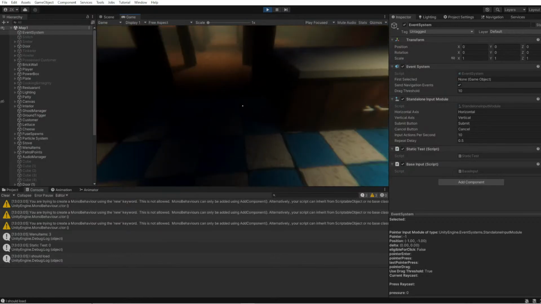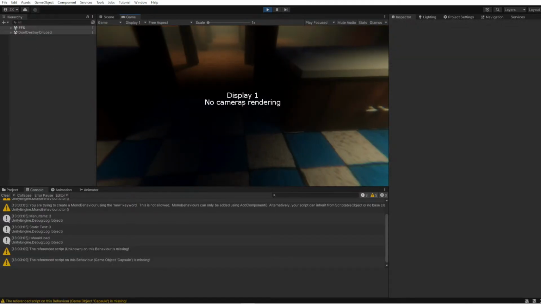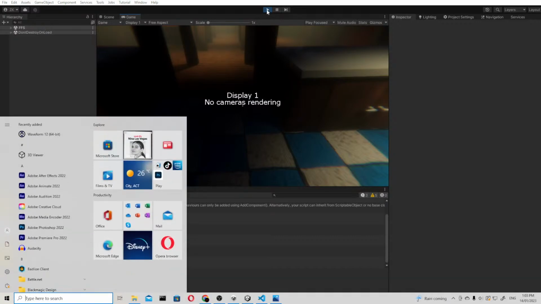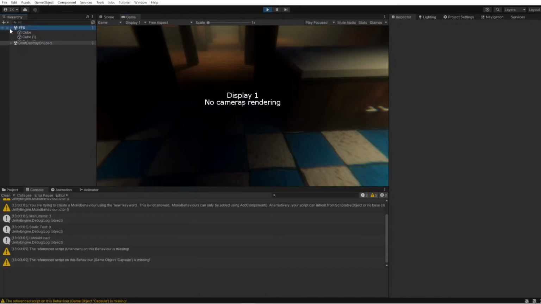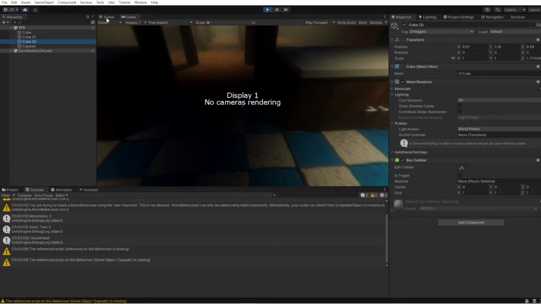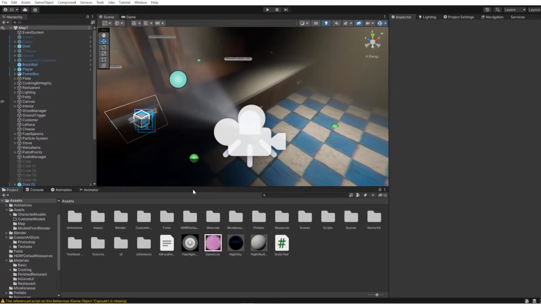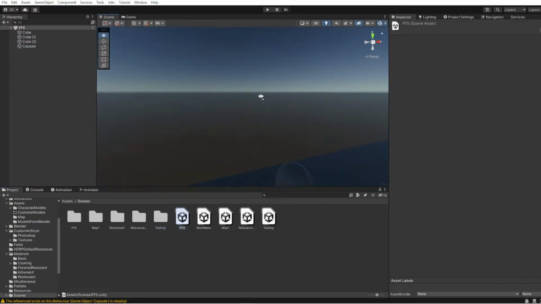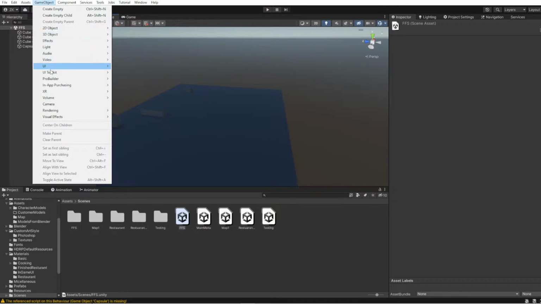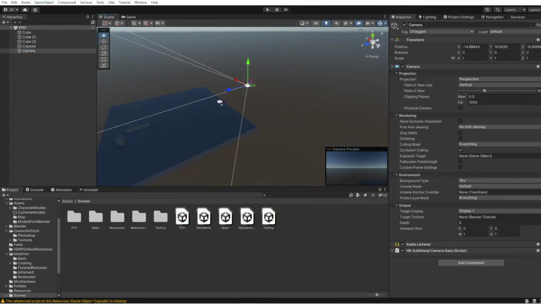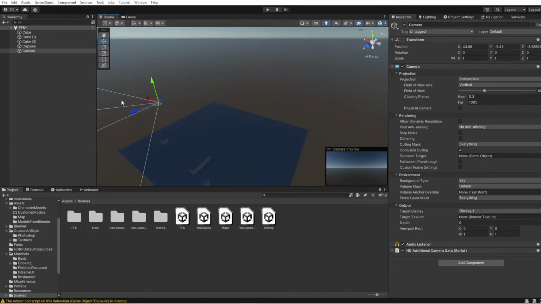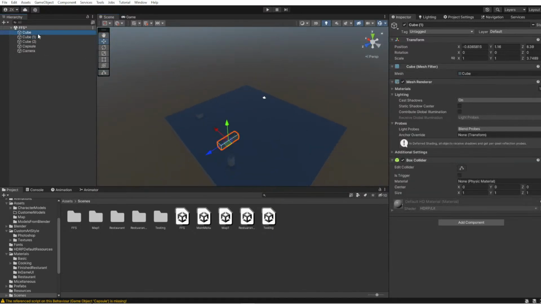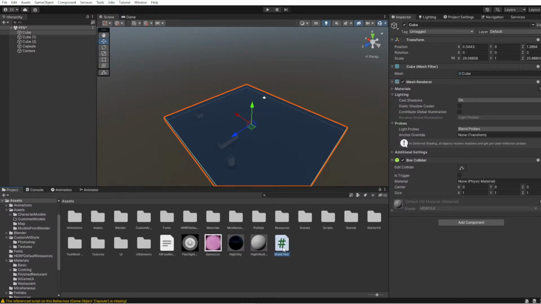Static test 0, that's the default. Hold up. Is there not a camera in that scene? We need a script in that scene as well. Yeah, there's no camera there. Doesn't matter where it is, we'll just have it on cube.